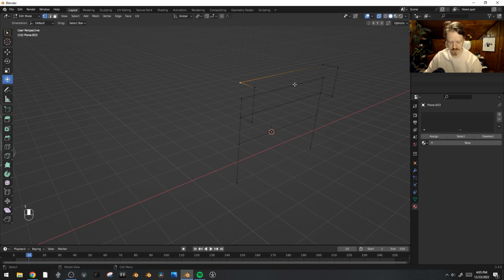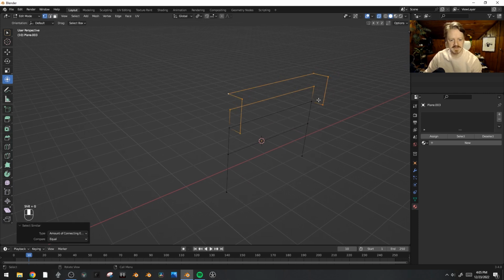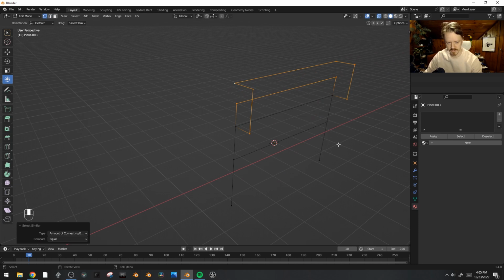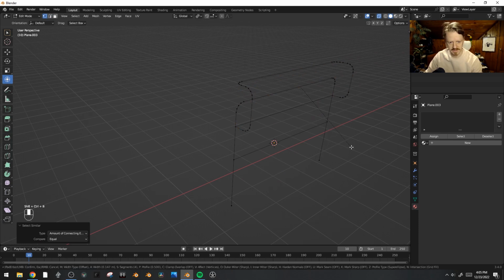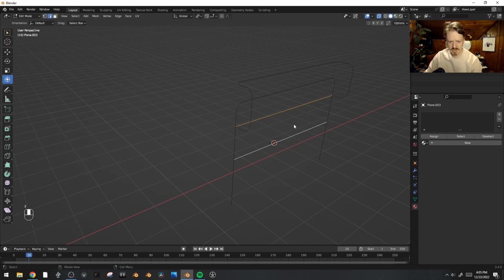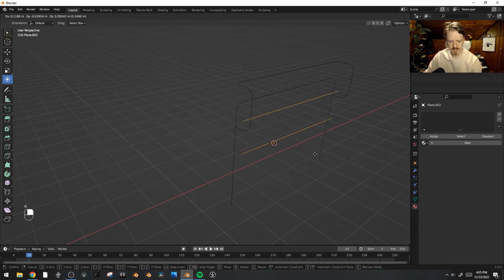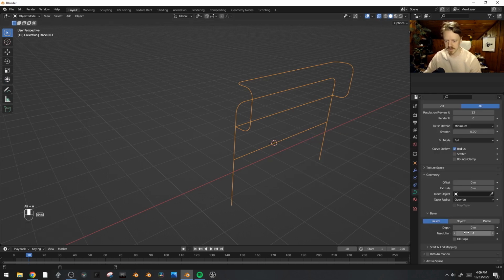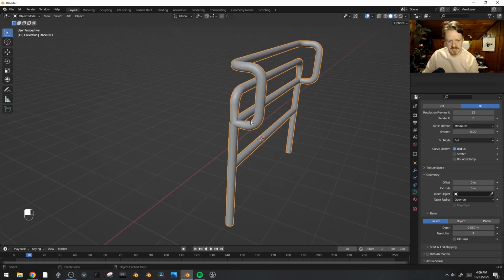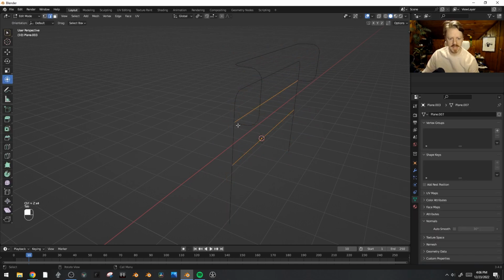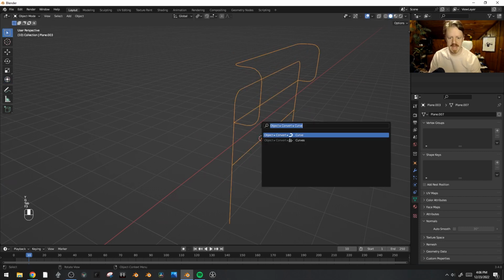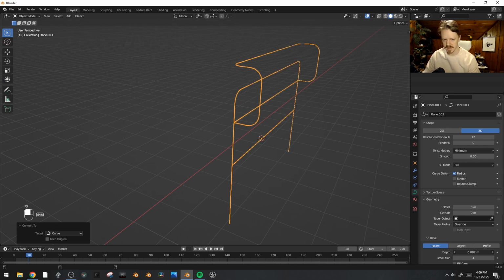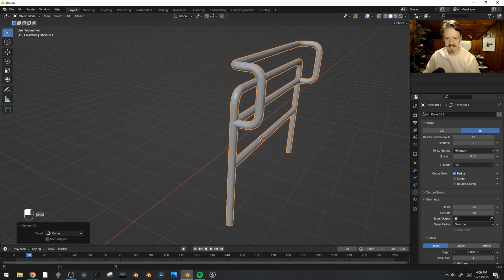Now I think we're ready to go. Here, we're going to select one of these, Shift-G, select by amount of connecting faces, and this is everything that we want to curve with Control-Shift-B. And we've got that. Grab these, right-click, split them into their own unconnected pieces here, and we should just be able to convert to curve, turn up the bevel depth. That looks good to me, except we have this pinching here. So here I'm going to undo it, go back into mesh mode, and just separate these ones too. So here we'll just hit Y, which is the split command. And now if we convert it to a curve and turn up that depth, everything is nice and clean. I like that a lot.